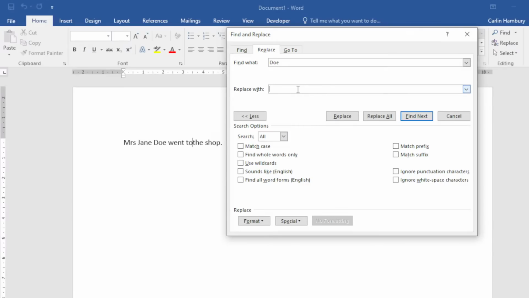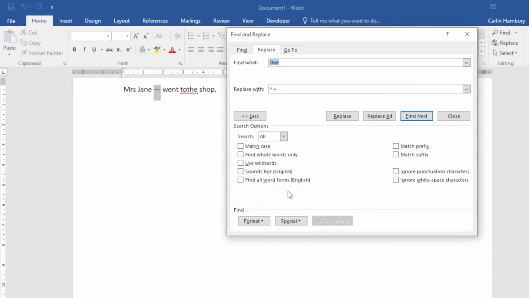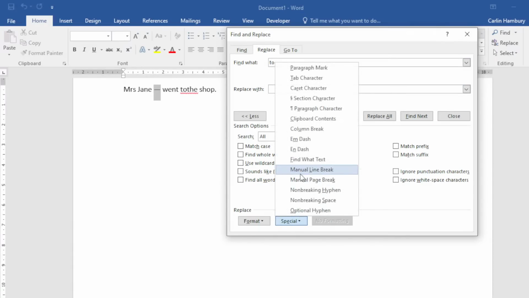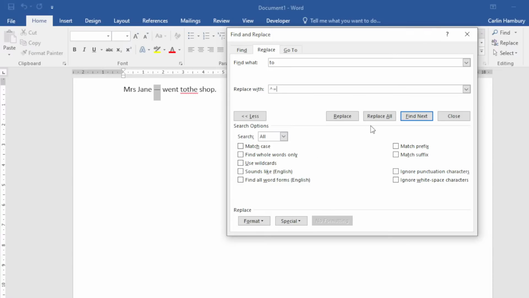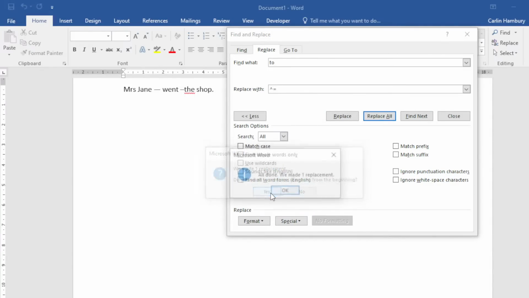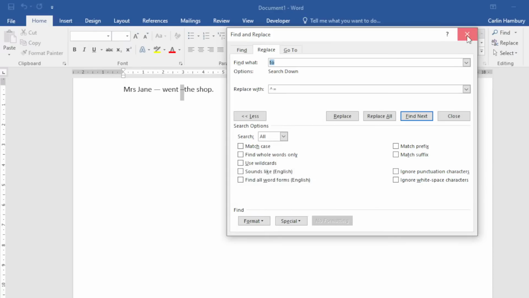No man, I'm not clicking in the right area. M dash, and I'm going to go replace all, and you'll see what it's done. Okay, now I'm going to replace the word to, and we're going to go with an N dash. I'm going to replace that, and that's fine.